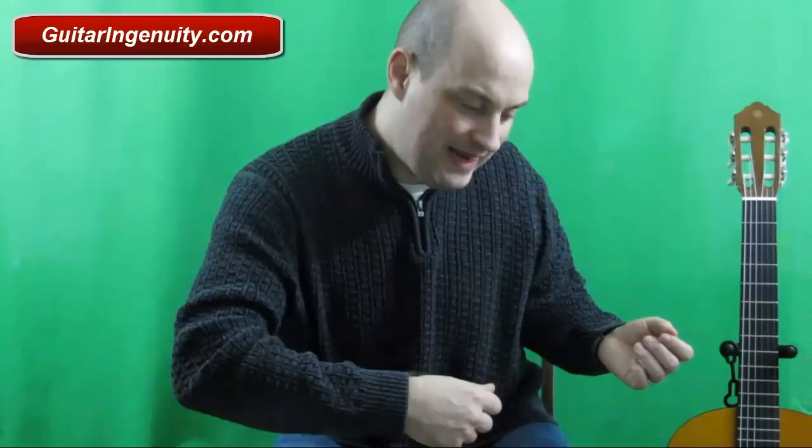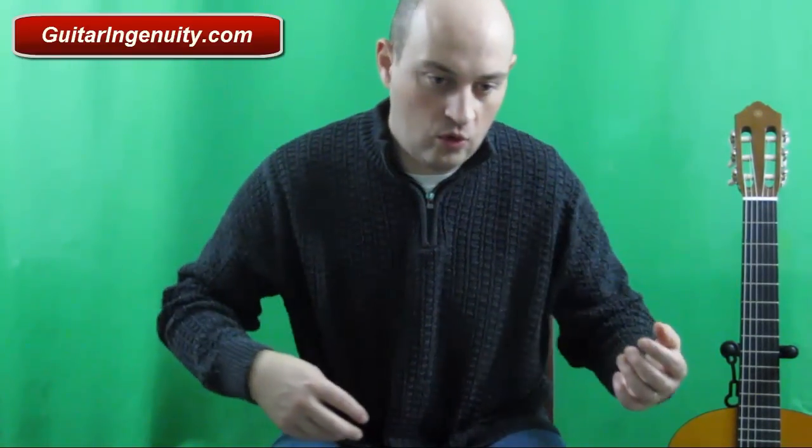There are a couple of basics I would say that one should keep in mind, especially when it comes to practicing over a longer stretch of time. What usually happens is you think you're comfortable, but actually you're bending your back, or the way you position your arms on the guitar is kind of weird. Eventually you get tired fairly quickly, and there are certain things you can keep in mind to prevent that from happening.